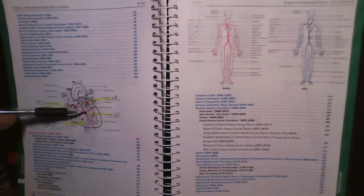Now, your heart has natural pacemakers in it. The sinoatrial node is located at the top of the right atrium, and your atrioventricular node, your AV node, is kind of right in the center. So it's at the crossroad of your atrial and ventricular, a little bit to the right. Right, so it's kind of like in the center, where all of the chambers meet, closer to that center.